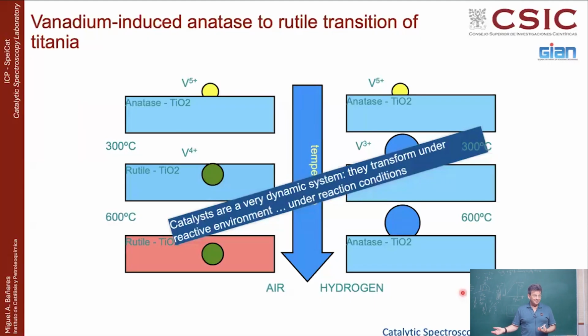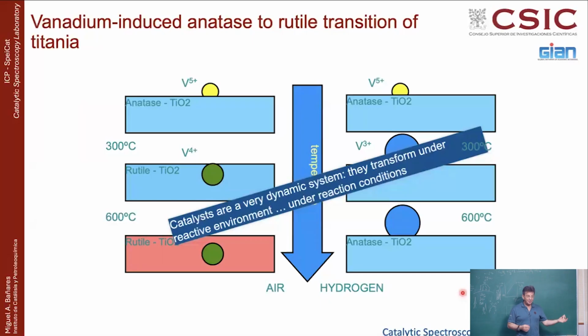By doing that, you are making rutile. And they say, oh, my catalyst is deactivated because it is rutile. And then people have the idea that rutile is bad for catalysis. No, not exactly. The problem is not that rutile is bad for catalysis. If you disperse vanadium on rutile, it will work fine. Actually, Gautam and Israel made a paper about that. The problem of rutile is not rutile per se. It is that if you see rutile, it means that you have lost all the surface vanadium. And if you lose the surface vanadium, you are losing the guy who is doing the job. So rutile is an indication that you have lost the dispersed vanadium oxide. And this is a very interesting message.